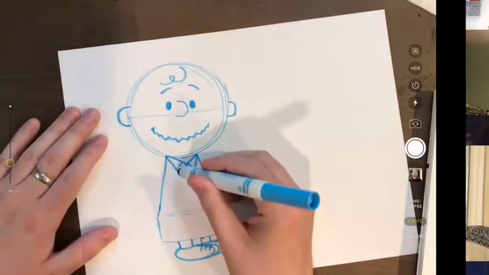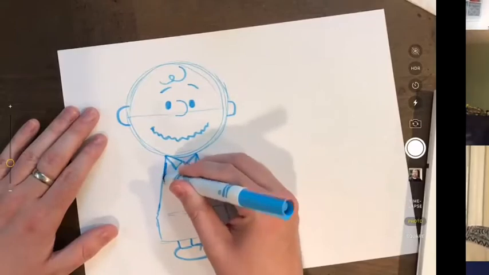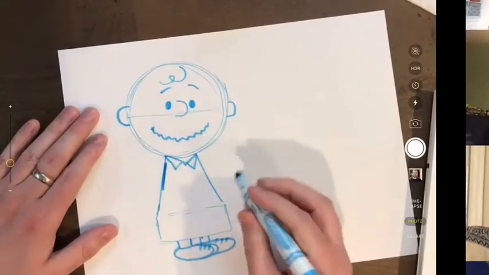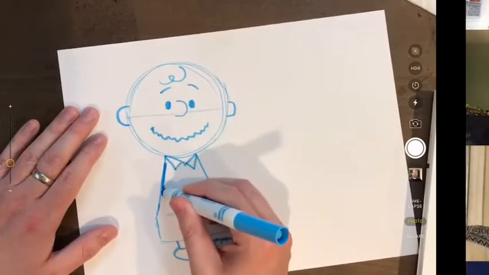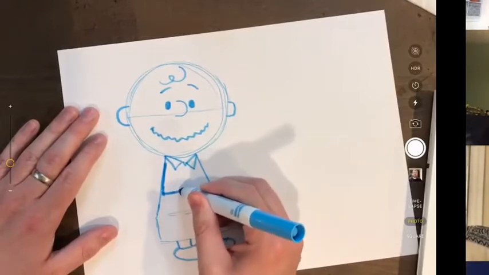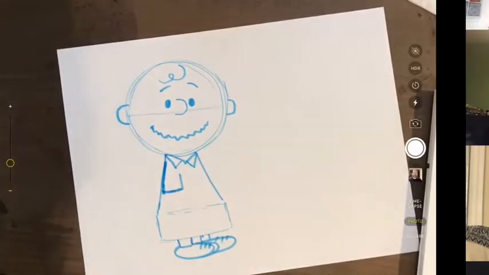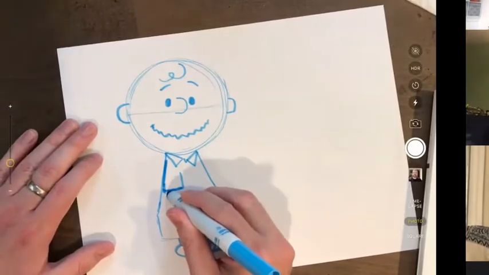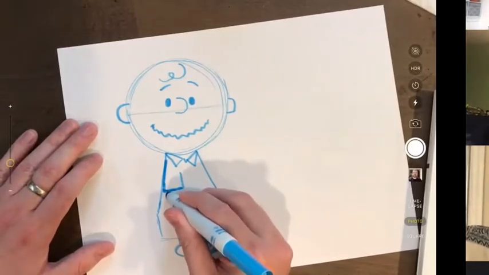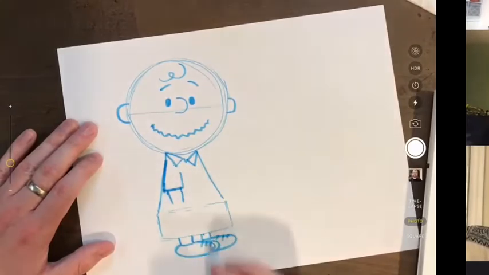All right, I'm gonna add an arm in. I'll start with the sleeve of his shirt, kind of follows this line, maybe about halfway down that triangular part. Comes across and goes up a little bit, just like that. Then you can have his arm hang down. Two lines, almost simple, just like we did his legs. Two lines for his arm coming down.